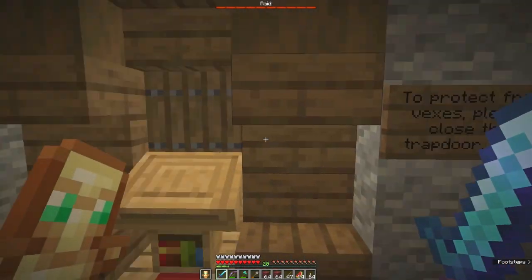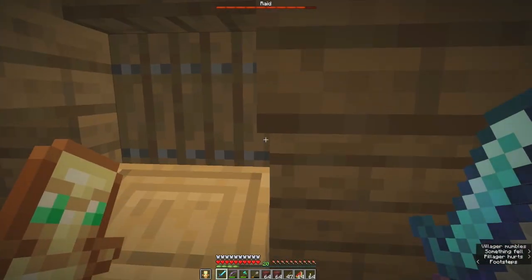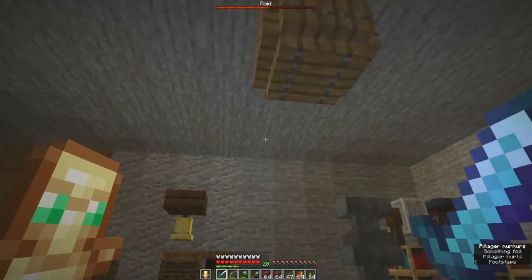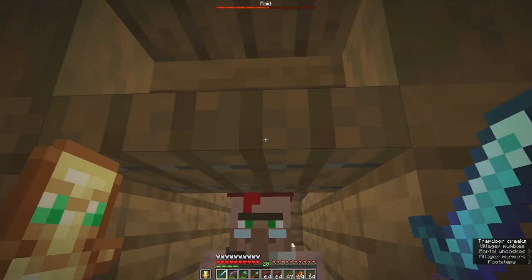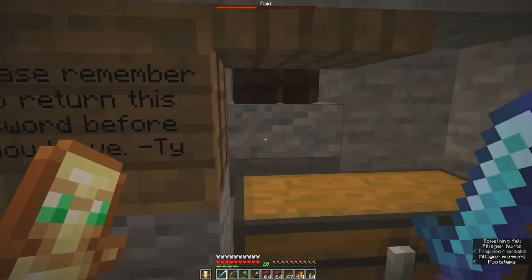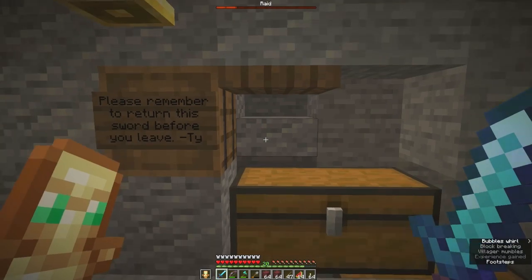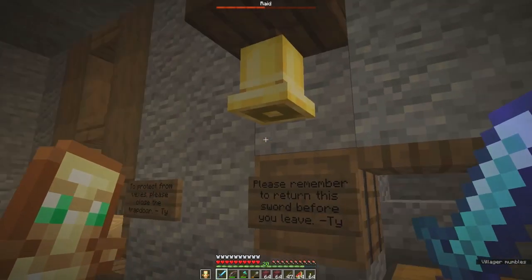Now when you're in here, please keep this trapdoor closed. If a Vex does kill this villager, I have to replace him, which is not too bad, but I would rather keep this guy safe. Okay, let's go. See, that's how powerful this sword is. Sharpness 5. Just one smack.